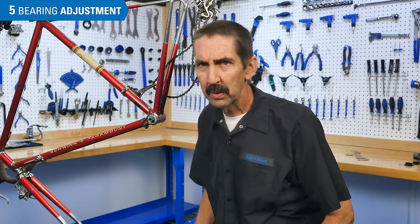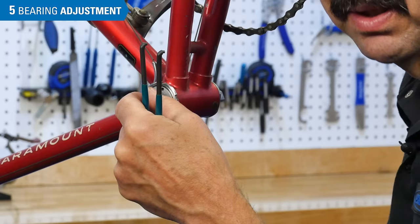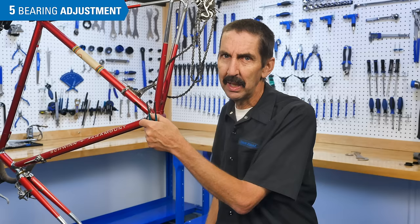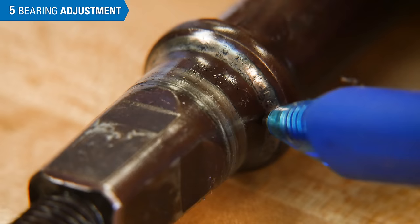When determining smoothness, that's a relative term — keep in mind there are several factors at play. Bearings need to have some preload to have no knocking; that's the objective. When we turn the spindle using just our fingers, it might not seem as smooth as we'd like. But remember, attaching cranks and pedaling is going to be just fine. The smoothness will vary depending upon the quality of the bearing surfaces; more expensive parts are polished and will feel smoother. It's also important to note that worn components have limits in adjustment. If the bearing surfaces are worn and pitted, you may find excessive play at one setting, and going just a little further makes it horrible and rough. At that point, these parts need replacing — they're only going to get worse.